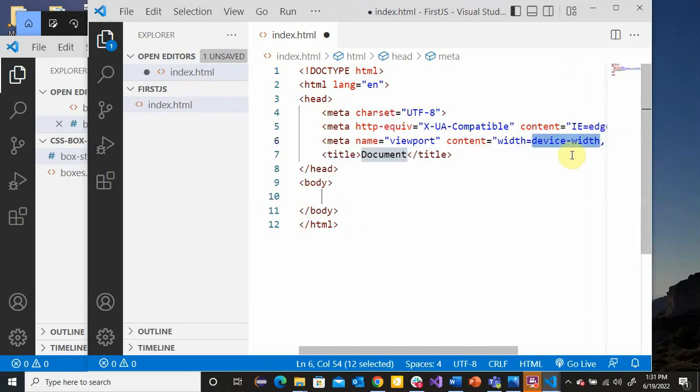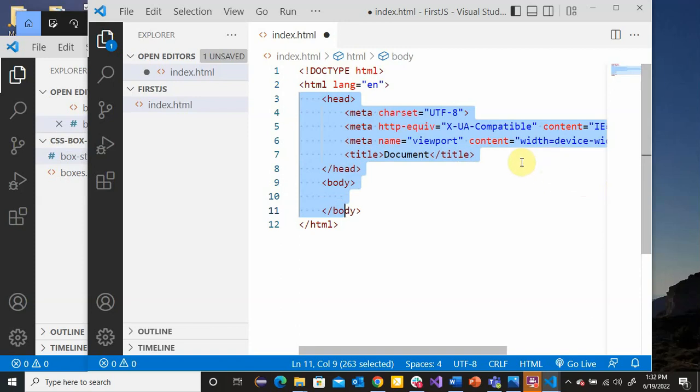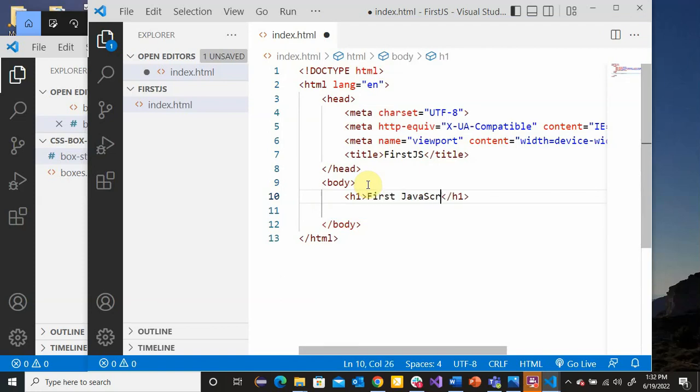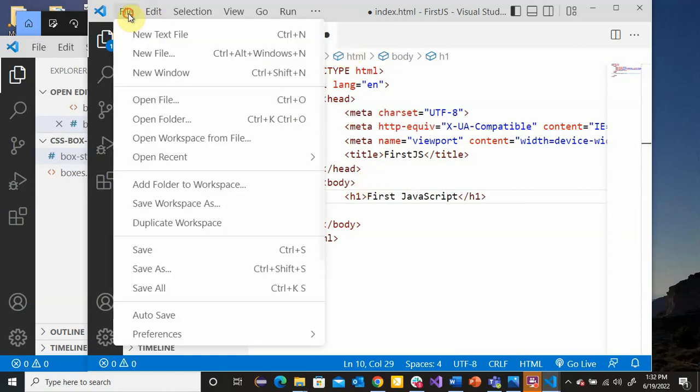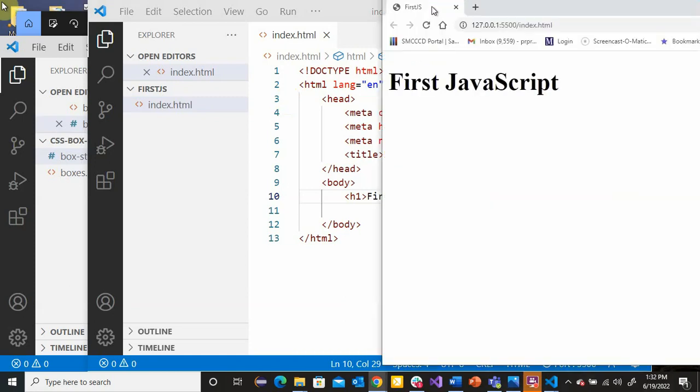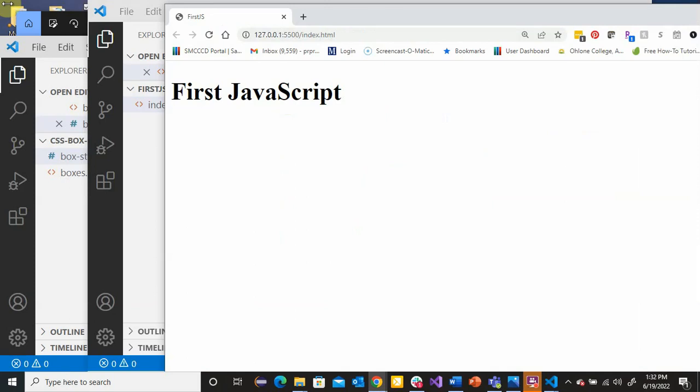What do we have in it? Let's take a look. We've got our doc type. We've got our HTML section. Inside of HTML, I have my head section and my body section. I'm actually going to indent those over. In the head, we have a title, and I'm going to call it first.js. And I'm going to put an H1 element in my page. So this is going to be just getting started, and we always want to make sure that everything works. So I am going to save this. I'm going to right click and open it with Live Server, and that is going to bring this page up, and this is what I have, right?